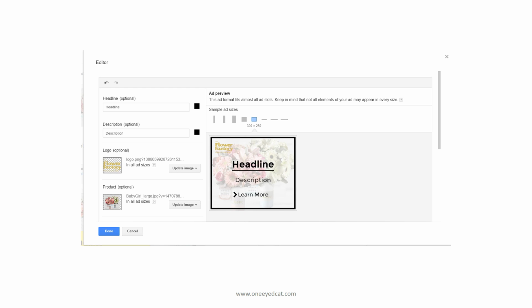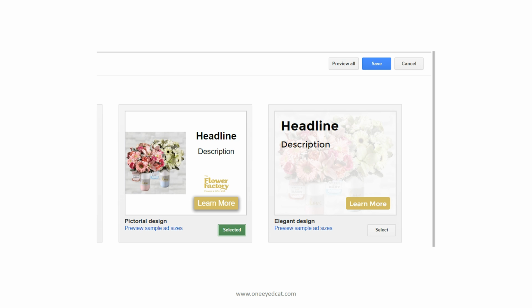So you can see tall skyscrapers and, you know, long banner ads across the top, and then this medium rectangle that we see here. Have a look, and once you're happy with everything that you've got, click done, and then they'll go off and create it for you. You can just choose one. You could choose several and edit them all so that you've got a few different ads running that you can test against each other. But once you've edited them and selected the ones you like, make sure you've got that little green button selected on the ones that you want to go ahead with, and then press the save button at the top, and then Google will go off and create all your ads for you.